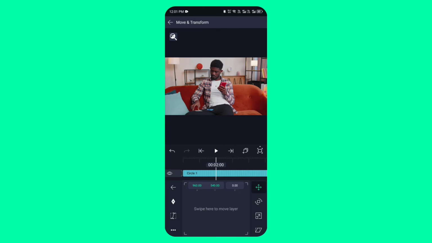The first one is position, the second one is rotation, the third one is scale, and the last one is skew. I click on scale because what I want to do now is scaling, not position. Then I add a keyframe.